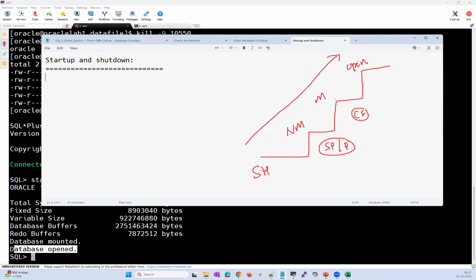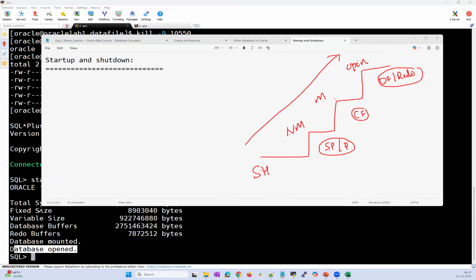From MOUNT to OPEN, it'll read all the data files and the redo log files. So in OPEN mode, you're going to read all the data files and the redo log files and your database will get opened. This is your typical database startup sequence.